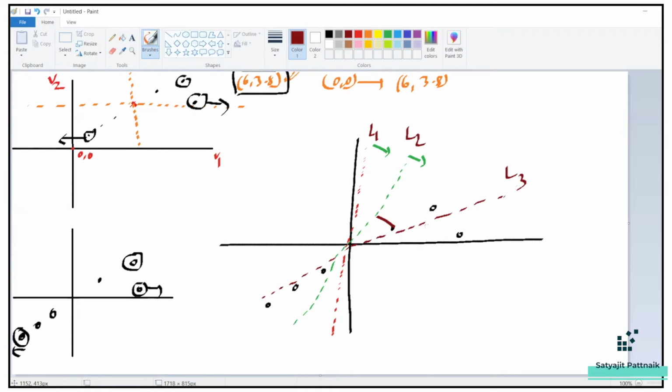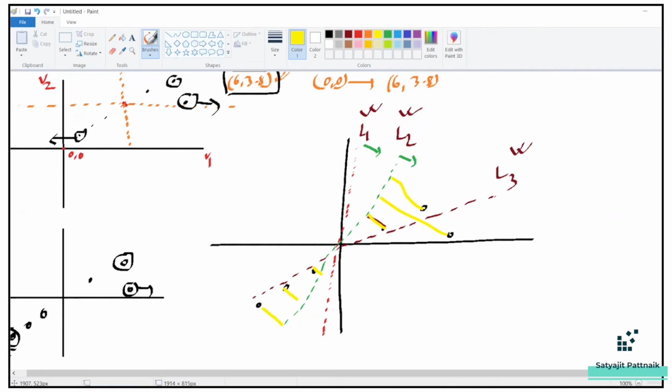Okay, line 3. Now how do we find which of L1, L2 or L3 is the best line? For L2, we can calculate the Euclidean distance from each point to the line, one by one. The value will definitely be higher as compared to L3. So this is how we finalize the best fit line. Okay, let's assume L3 is going to be the best fit line.